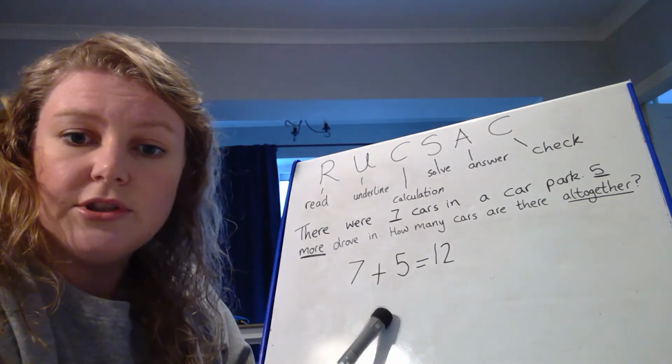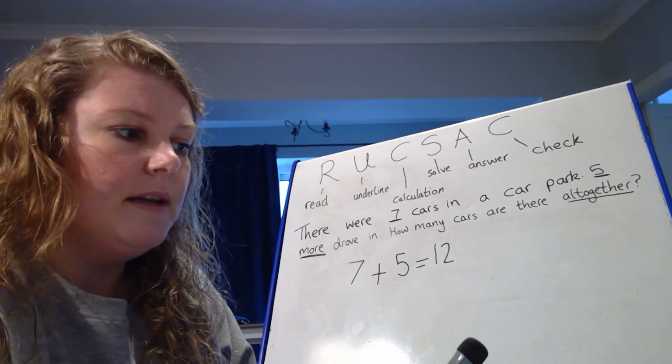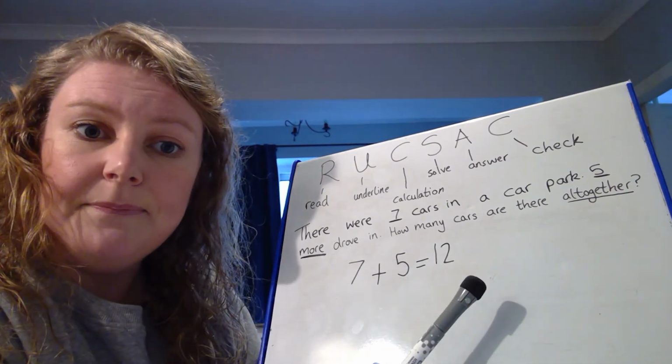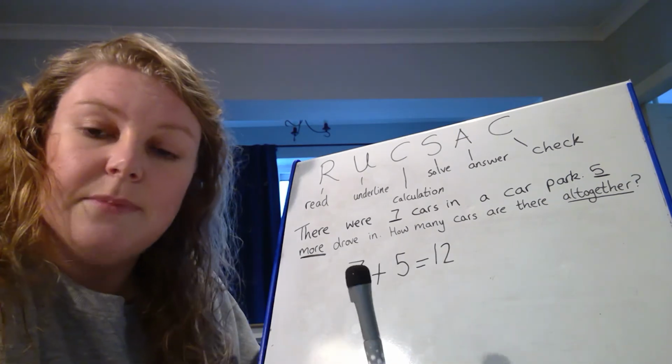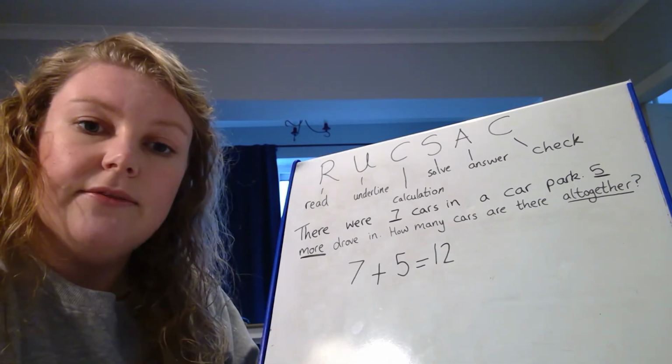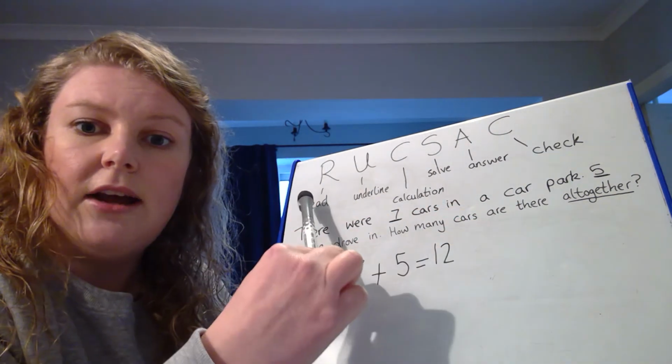I could always draw jottings to help me, or I could use objects, or if you've got a number line, you can use the number line to find the answer. But I'm happy with that, okay? So your job for today is to have a look at the warm, hot and spicy questions and see if you can find the answers to the word problems. So remember to use rucksack to help you.